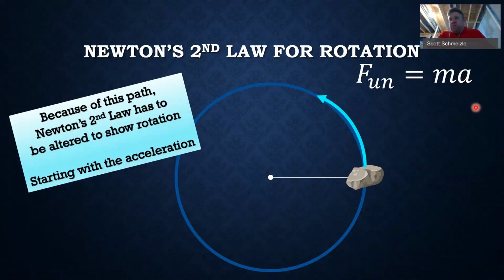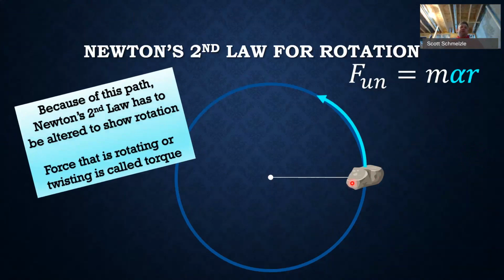Now, as you remember from your linear conversions, acceleration can be converted to angular acceleration. The way that we do that is we have to use our alpha and the radius. Remember, alpha is our radians per second squared. Our radius is just this distance from the middle all the way out to here. Okay. And again, if this thing is attached to a string and we're going to spin it, then it's always going to be at that radius for us. Okay. So we replace that in there.